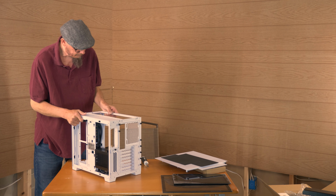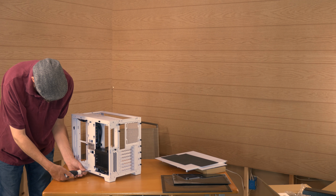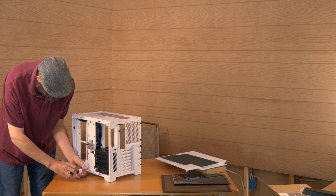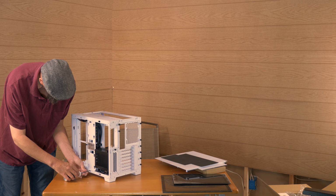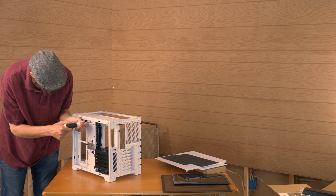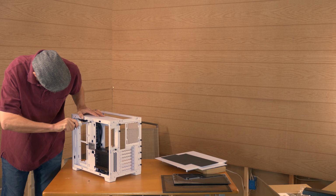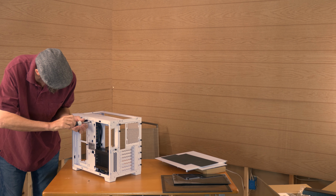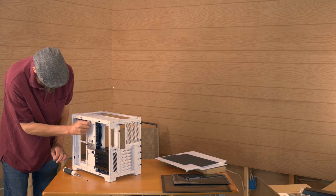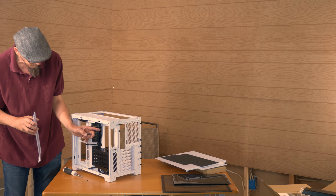The other thing too, and I'll agree with everybody else. On that other one too, there's a screw here that has to come out, so you can take this off. I mean, I get why they did it, but you got a thumb screw here. I guess from the factory, all these things are tight. Once you get it together, you can just finger tight it. So what we're going to do is take this out. Then you have access to all your other stuff.